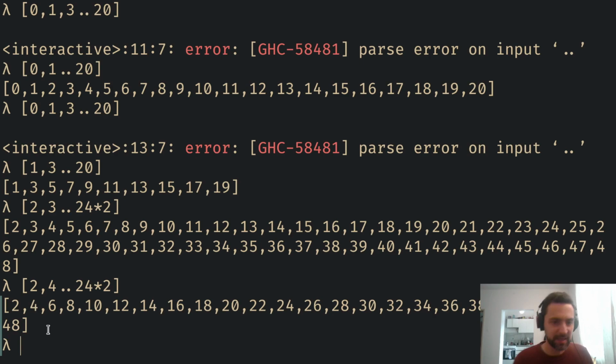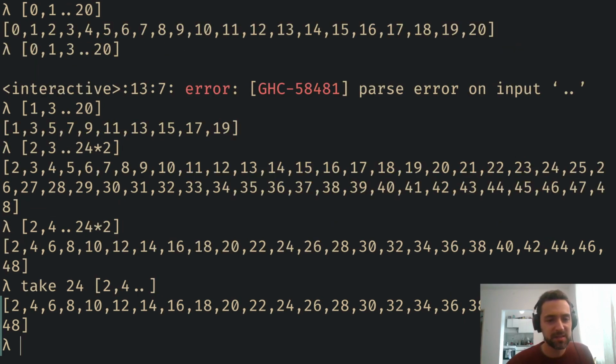So instead of this, you take the first 24 multiples of 2. You just put 2, right? No, you have to put 3, because it would just start from 2. 2, 4, like this. And now it creates an infinite list, but because it's lazy, it will stop after we just take 24 of those. And it gets us the same result.